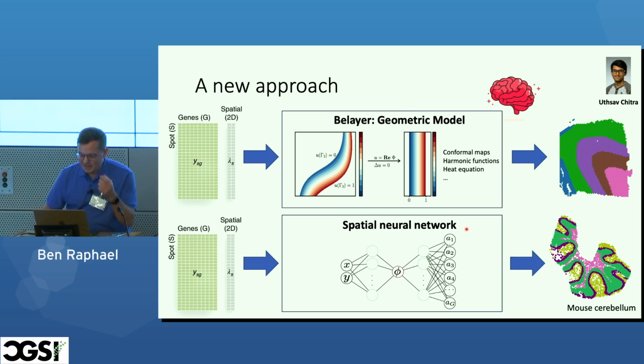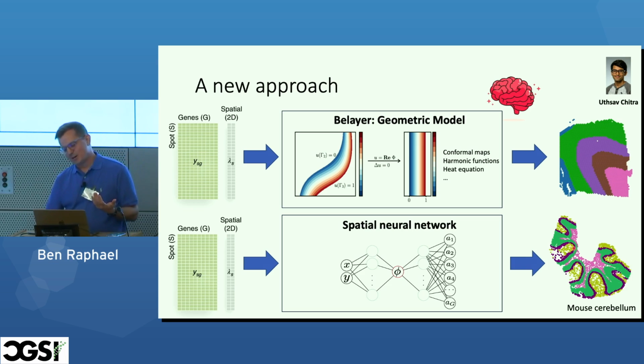So this is the work of Ustav, who just suggested, hey, why don't we just try to use a neural network to learn this mapping, this function. Neural networks are really good at learning these functions. So we try to predict gene expression from its two-dimensional coordinate, but processed through this one-dimensional coordinate. And I thought, yeah, sure, go try it, and the thing just worked, and it worked on much more complicated tissue geometries than we could analyze with the complicated stuff.